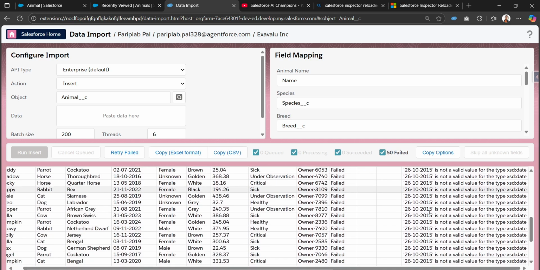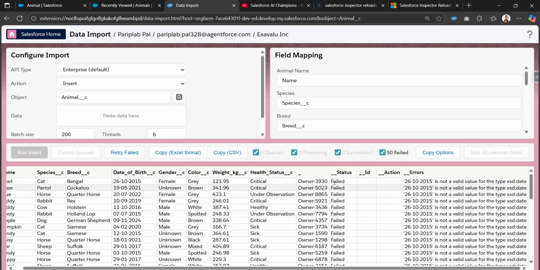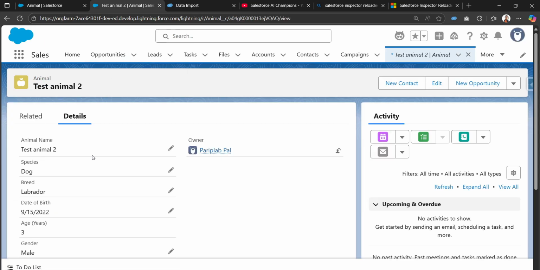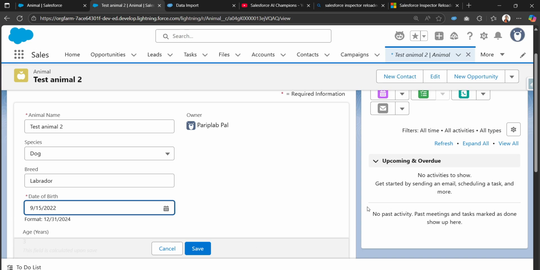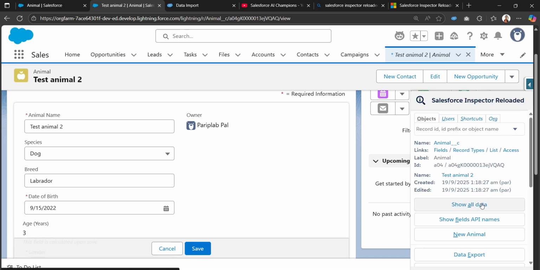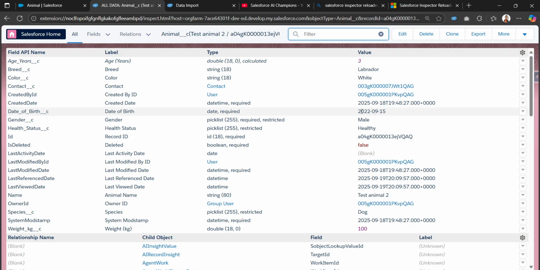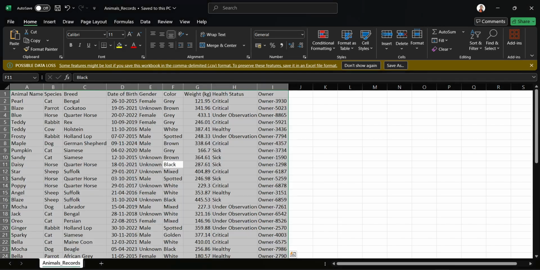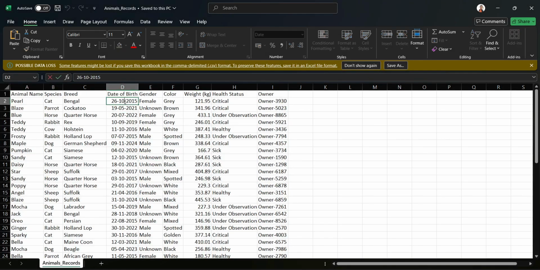In the errors column we can find all the error details. If the records are loaded into Salesforce, we see the list of ID values and the action will be success. Let me find a record and see the date format. This is how the date format should be, so I need to update the records accordingly.